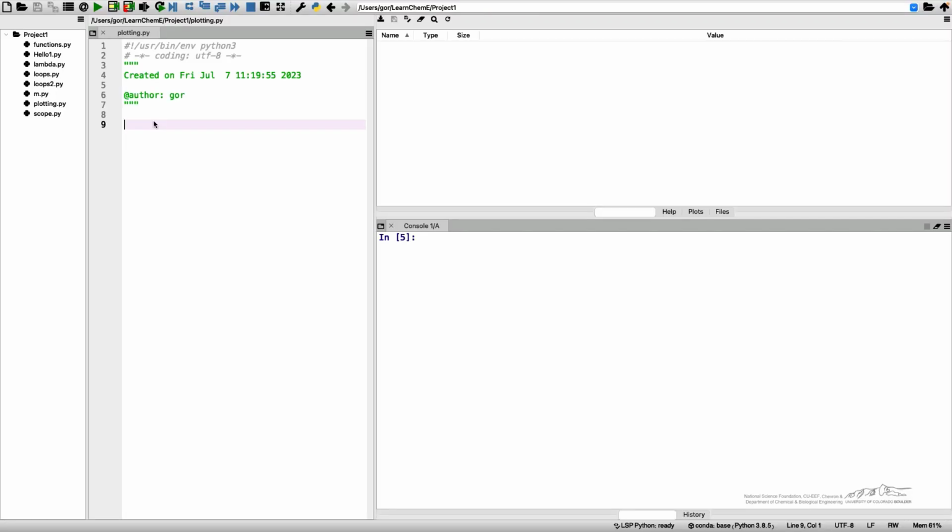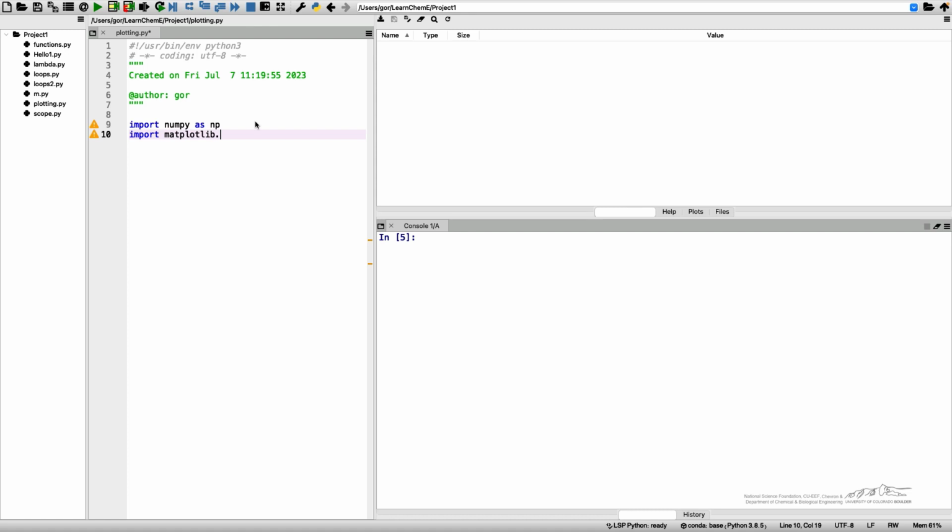We learned how to use NumPy, and now we will plot the data using a combination of NumPy and Matplotlib, a library which will allow you to do that. So we'll start by importing NumPy as usual. In addition to that, however, we'll import matplotlib.pyplot as plt to make it short.